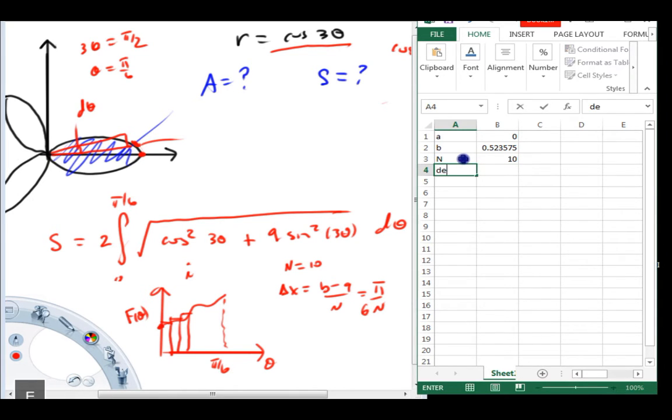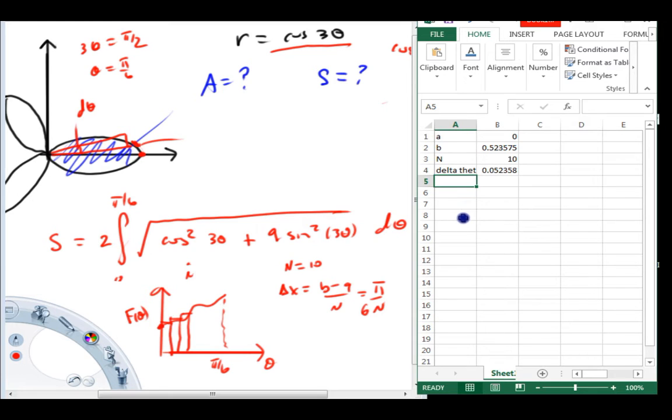And the first thing I'm going to have this calculate is my delta x, which is equal to b minus a. When you set these up, don't forget to close your parentheses. Divide by n. So in this case, my delta x here, actually these are thetas. It doesn't matter if we call it x's or thetas. Let me go back, I guess, and make it match my integral here. I'm just going to put delta theta. Boom. All right, so my delta thetas are 0.05.